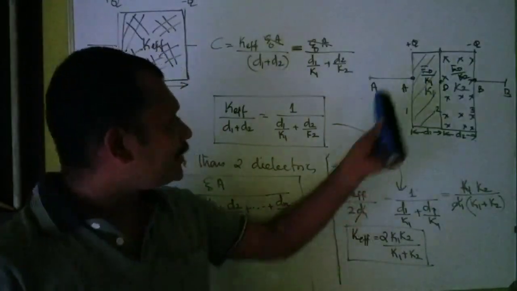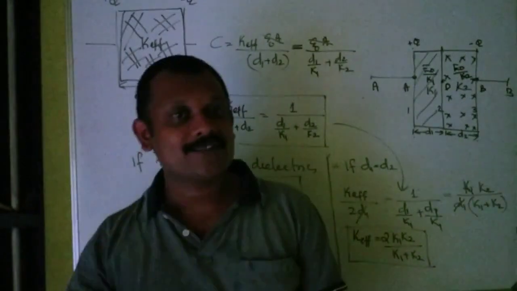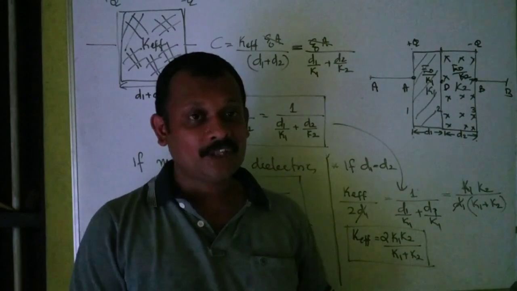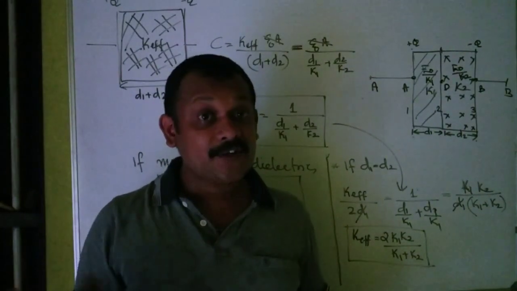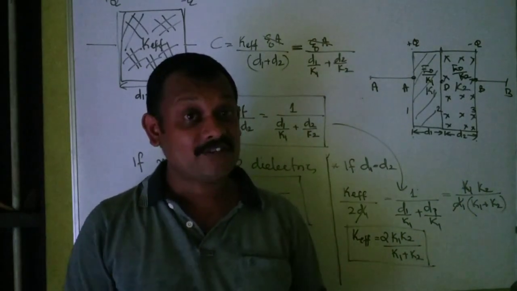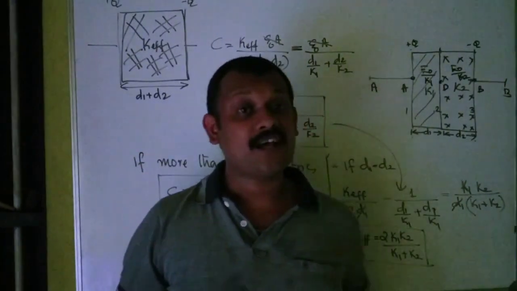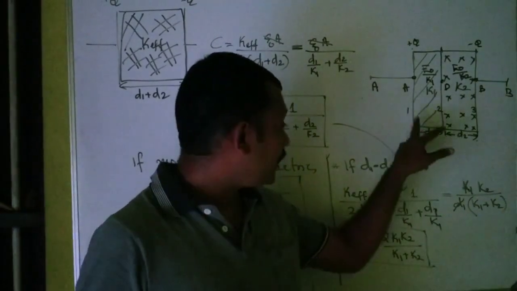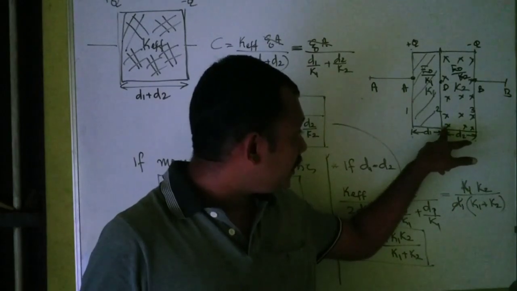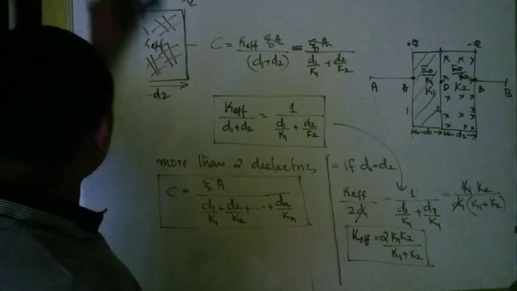Now you have to understand that this is a series connection. So how do you know whether a combination is series or parallel? In series connection, the separation between the plates is shared between the dielectrics. You can see the total separation D means one takes the separation D1, the other takes the separation D2. Now the series combination is over.